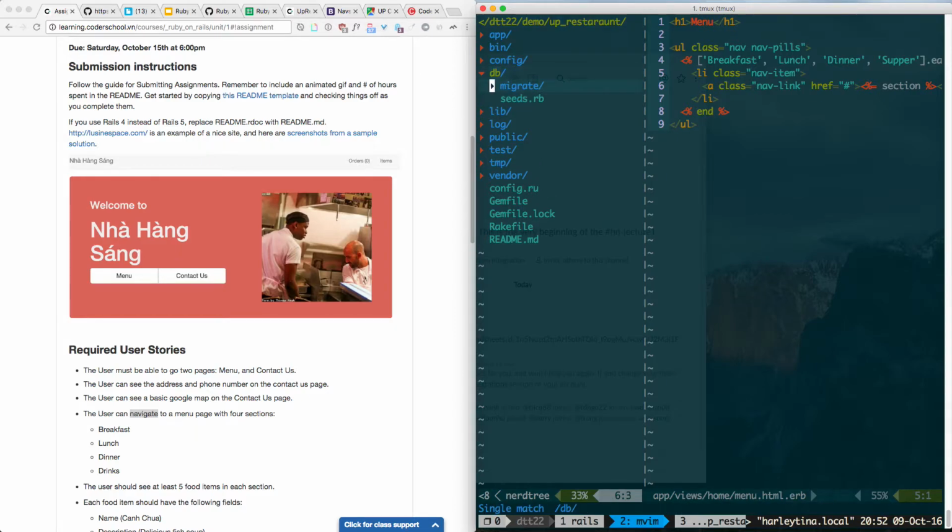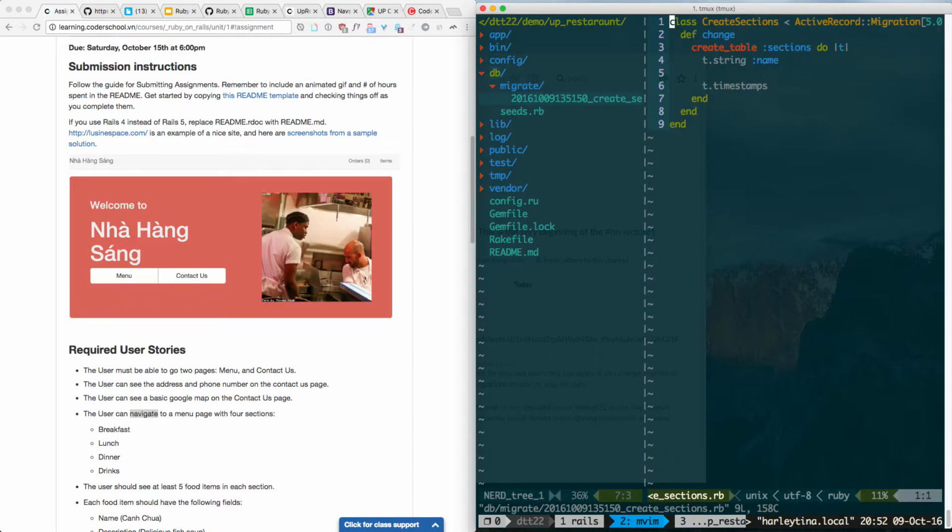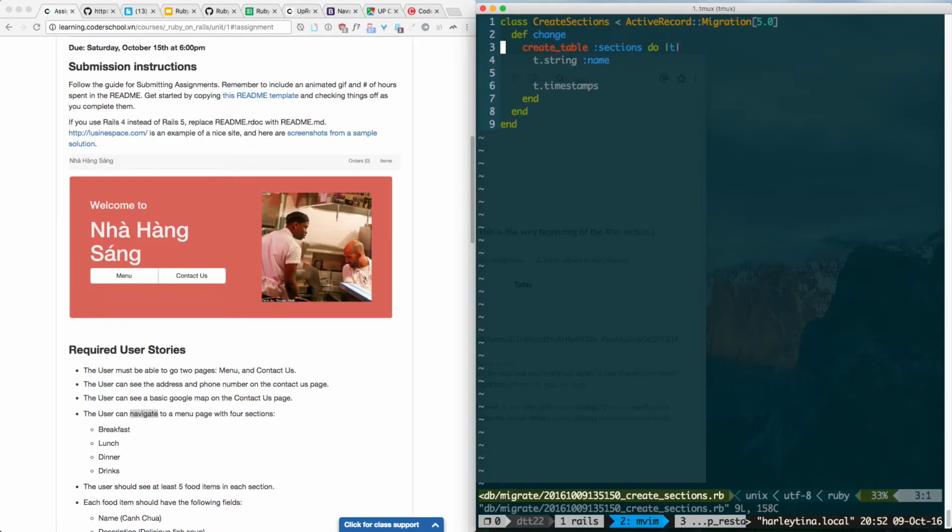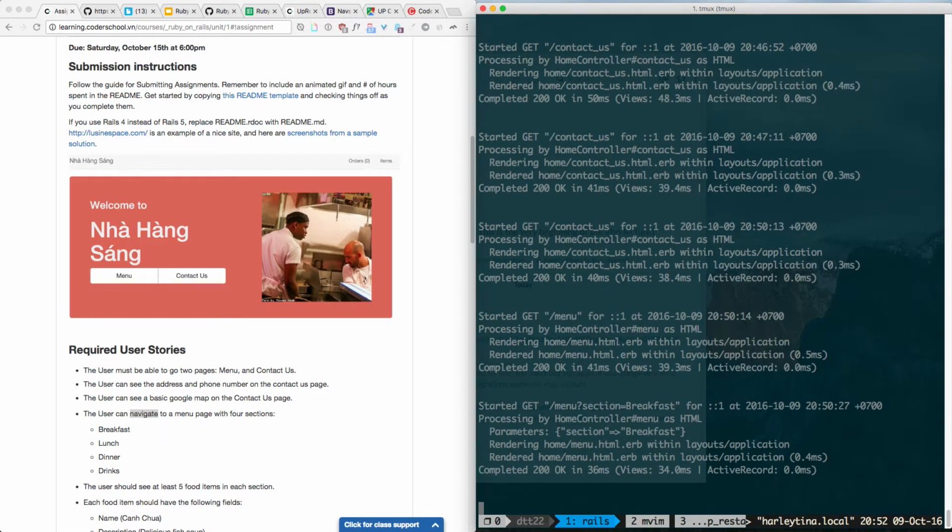There's a new migrate folder, and in here there's a file. It's quite simple, right? When you run migrate, it runs this. It says give a string column. Maybe I want to make this column an index so it's faster to search, because I know I always have breakfast, dinner. So I'll just say index true. So I can make changes, double check, before I run Rails DB migrate, right?